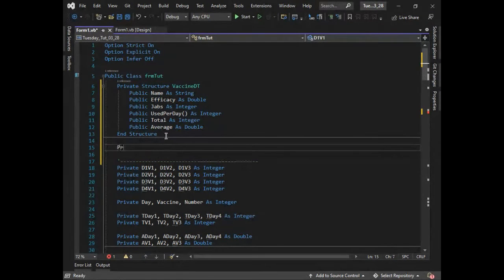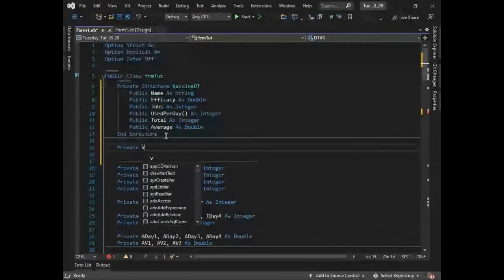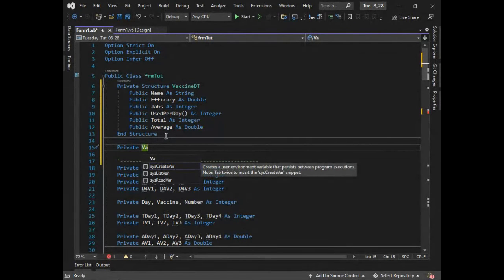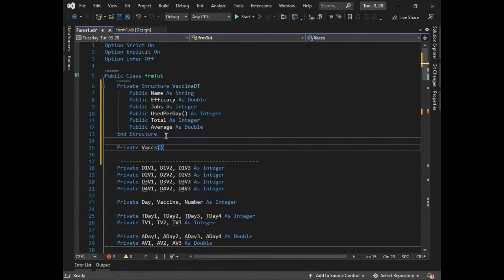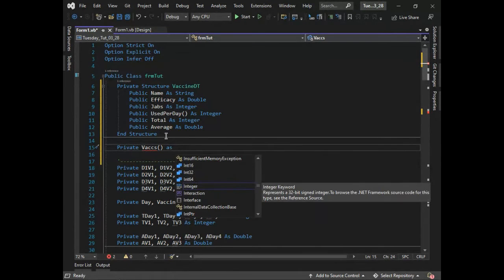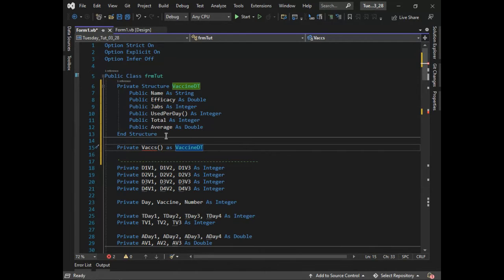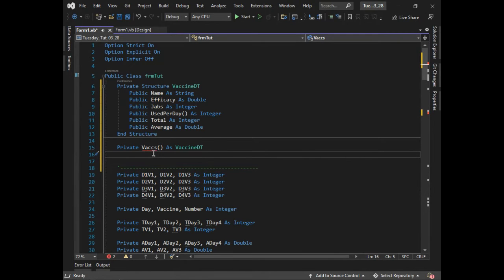After that, we need to realize the structure. So I'm going to go private vax, an array, because we don't know how many vaccines there are going to be, as vaccine data type. Good. Now, this is an actual thing. Vax is an actual variable, right? We can use it, we can manipulate it, we can do things with it.